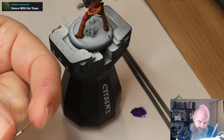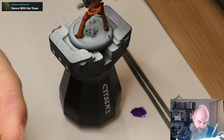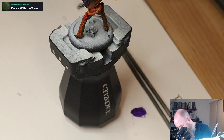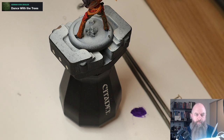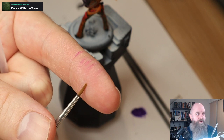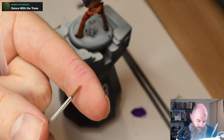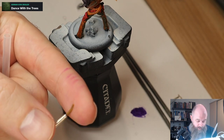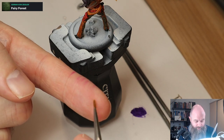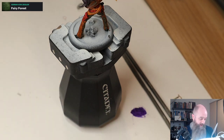Maybe I should cut off the tip, because it's bent. I get a more blunt finish, as you can see. So instead of going into a thin tip, it's now more sawn off square, which I think is good for dry brushing, so you can actually hit stuff and you don't have the tip going into the recesses. I don't know, let's try it out.